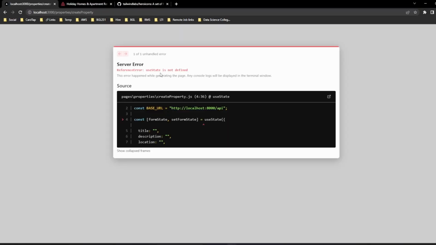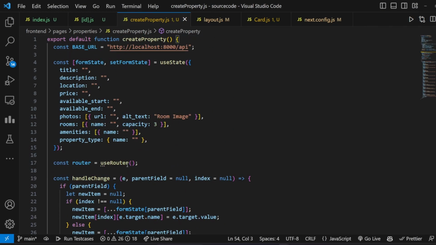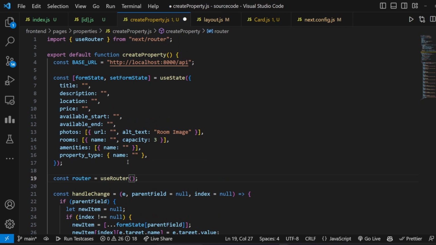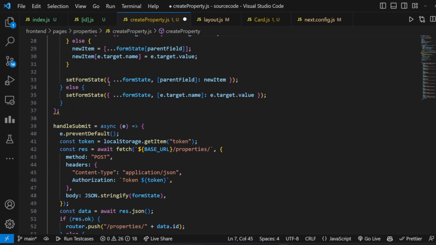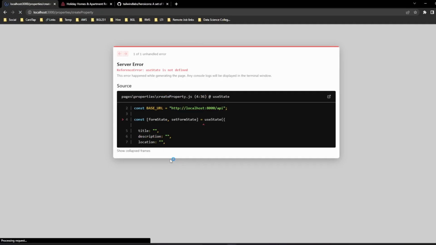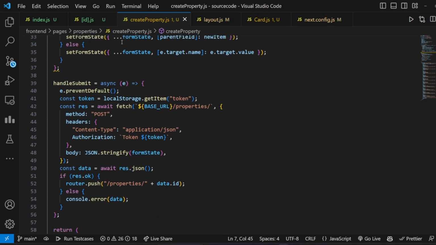If I go to the browser, refresh, useState is not defined. So let's import whatever is needed. Router, useState, then that's it. Handle submit is not defined. So handle submit is defined, but we need const.